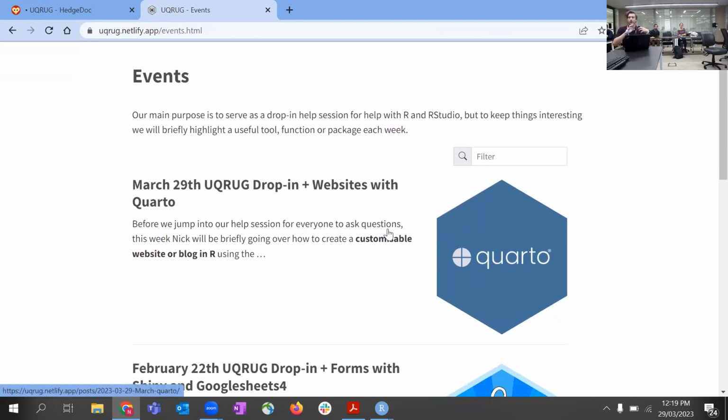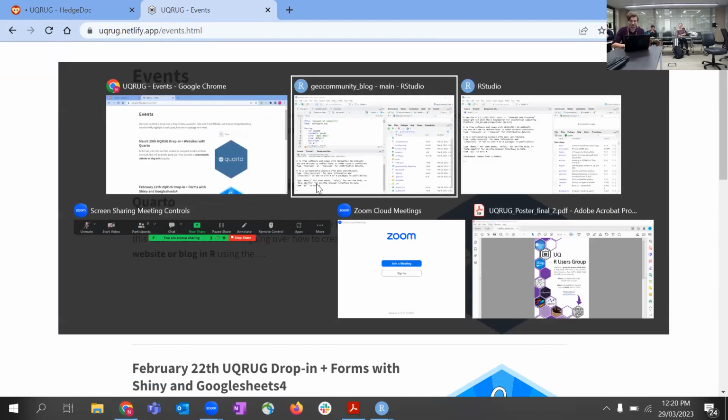So Quarto allows you to create websites as well as blogs, and it does a lot of the hard stuff in the background. If you were to normally make a website, you'd have to learn HTML code and CSS and all these bits and pieces. Whereas with this, you're able to just use R to create that. You can put CSS and HTML and all sorts of other bits and pieces in there, but you don't have to. A lot of those templates are made for you.